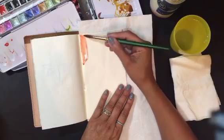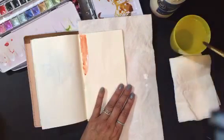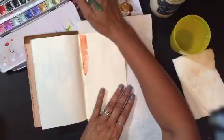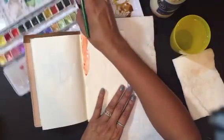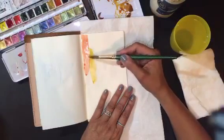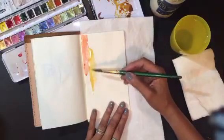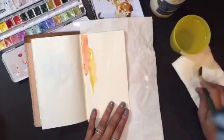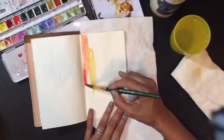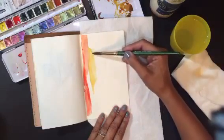Right here I just kind of wet it a little bit and I play and I want to see what the colors are doing. I just take whatever color and play — I don't have a lot of experience necessarily with color, so I just play. Then I go next to it and then over it to see how it reacts. I don't even really have a color scheme — I just do whatever I feel like doing.